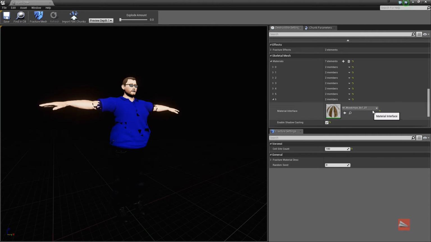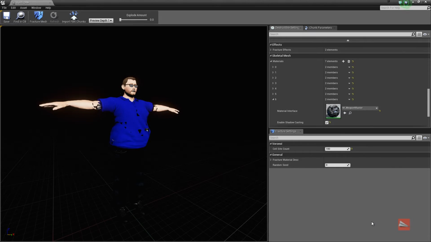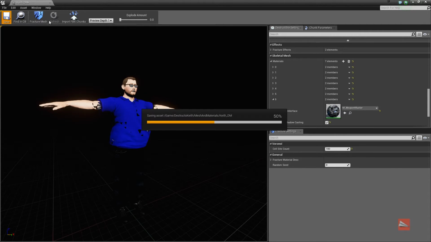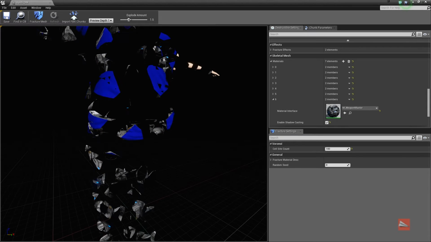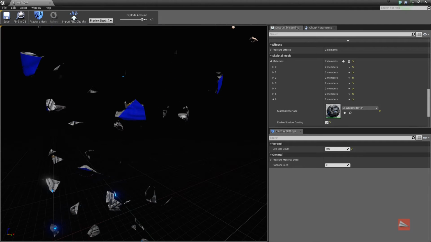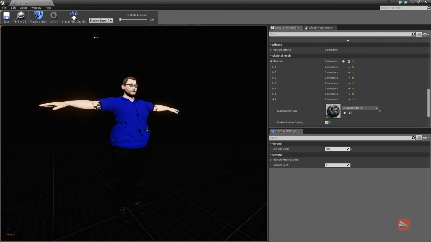And again, that one doesn't work because it's got invisibility in it. Grrr. Here, let's grab the weapon master material. Okay, so now when we explode, you can actually see it's got the weapon master material. Not exactly meaty and chunky, so we'll say that I'm a robot. Because yeah, this is a model I made of me.